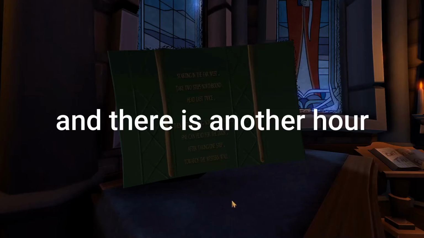Okay. So my screen is like. Take one step south. But not before taking two steps east. Continue towards the eastern wall. Then head towards the end of the mall. Continue towards the eastern wall. Then head.